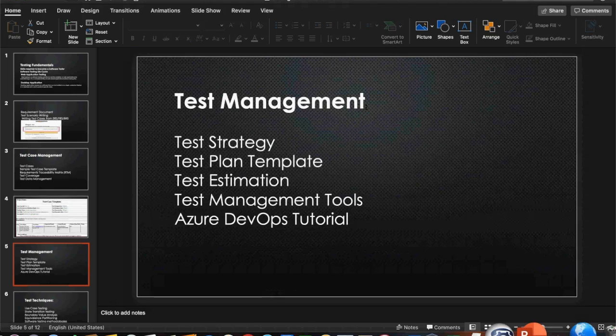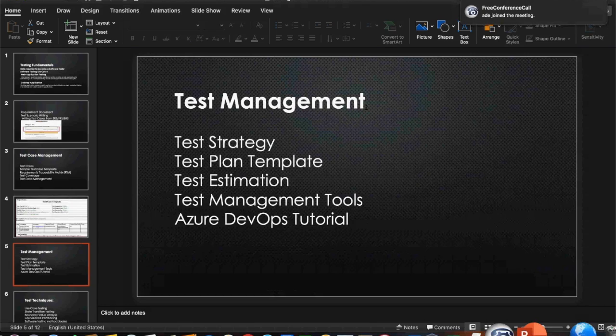Now I'm talking about test strategy. Test strategy is a document. In most cases, you, the test analyst, would not write a test strategy. But of course, it's good for you to understand what a test strategy is.